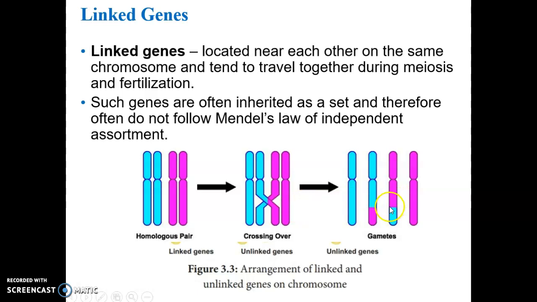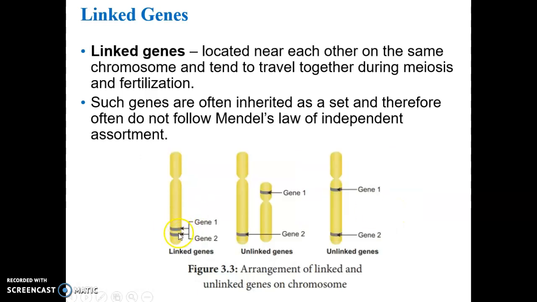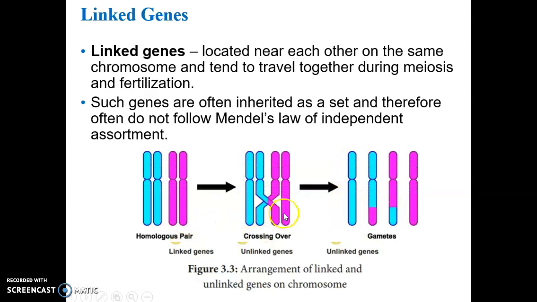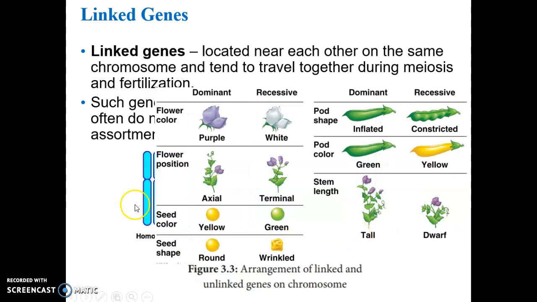So again, when crossing over occurs, if the genes are linked, they will tend to stay together, even with crossing over. Now, with Mendelian genetics, the simple genetic patterns that he examined with his peas were very simple rules of inheritance, with very simple dominant and recessive patterns. Remember, the flowers are always purple or white, or the peas were yellow or green, or round or wrinkled, right?